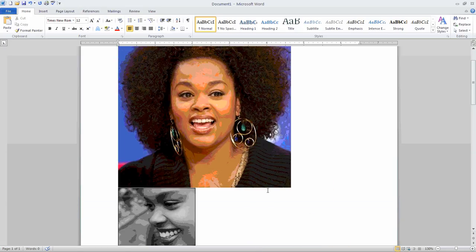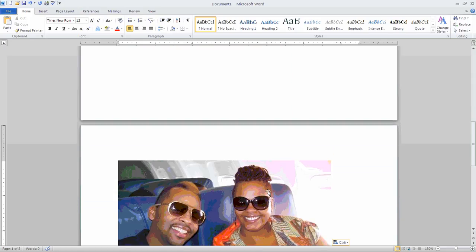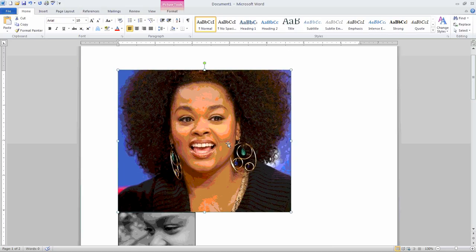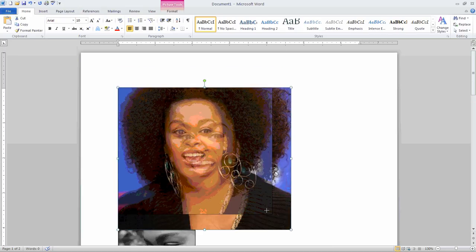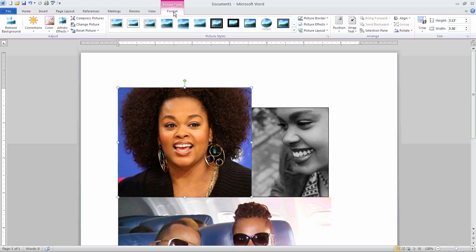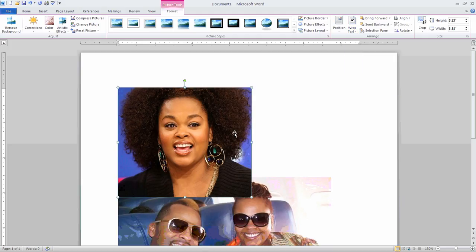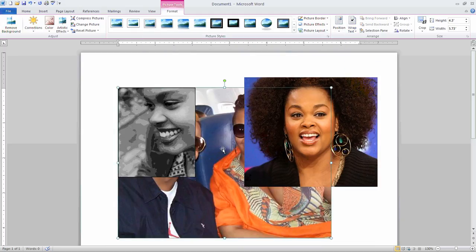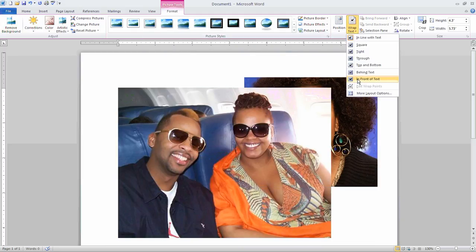Okay, so now you see that we have two pages, but I want all of these pictures on the same page. And you need to spread them out and make them look nice. So we need to kind of shrink some of them or make some of them bigger. But we need to be able to move these. And right now I can't move them. So I have to click on the picture, go to format, wrap the text, in front of text, move it, and that one slid behind it. Let's do the same thing. And now we got to get the other picture, and we did the same thing.